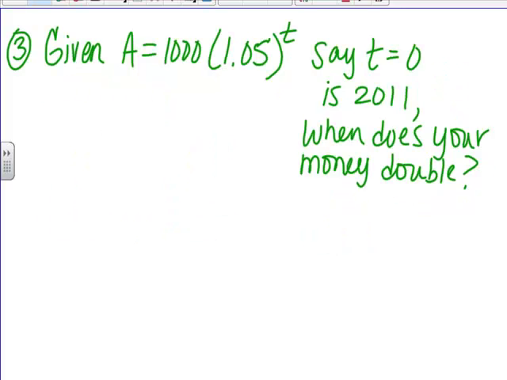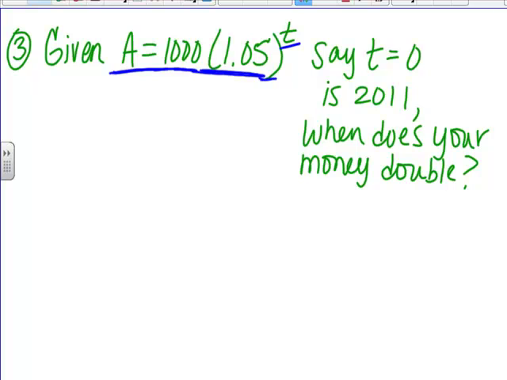Okay, here's something a little different, but just to test your understanding in a different way. So say you're told it's the amount of, let's say this is money, given that you start with 1,000, say it's a 5% interest rate, raised to the t being time.